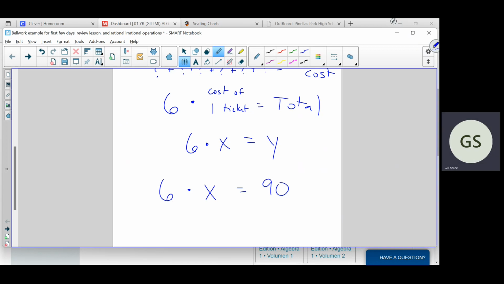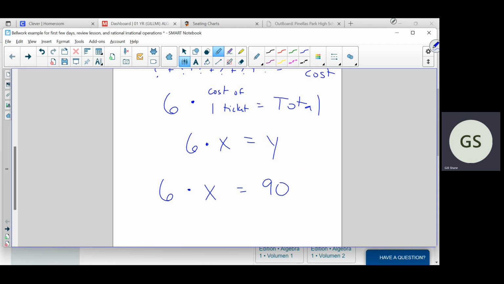I couldn't solve this. I didn't know enough information yet. So here's your first note. If you have 2 variables, but only one equation, you can't solve it. There's no way, not possible. You could graph it, which we'll get into, probably, actually, I don't know when we get into graphing now. It changed all the standards around. So 2 variables, but only one equation, you cannot solve for the variables.